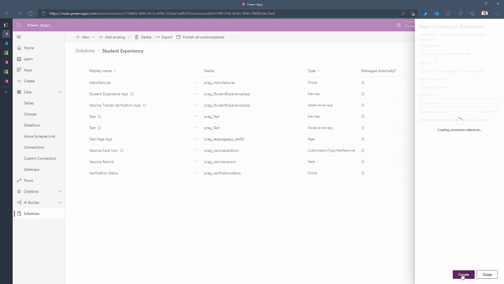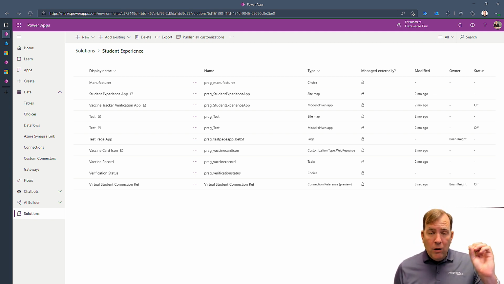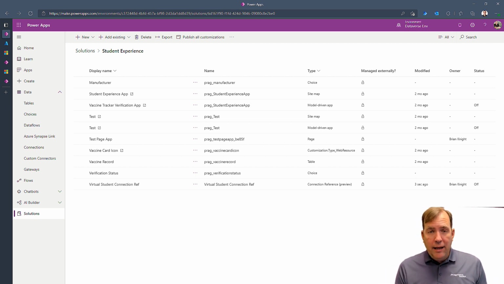Once I do that, I'll hit create. This will take a few seconds to do its thing. So step 1, 2, and 3 are now done. Now our next step is we have to go over to the advanced properties of our application, and we are going to go ahead and create a reference to that.